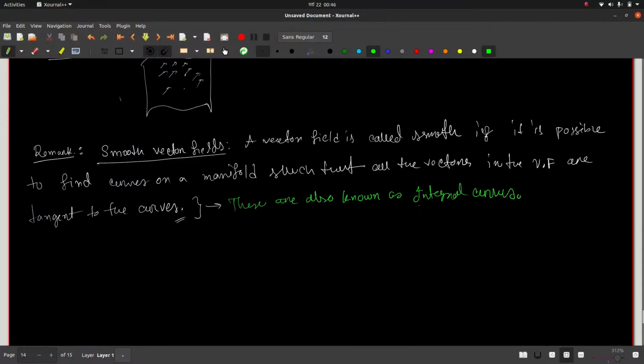And what are these integral curves? They are nothing but the solutions to differential equations. So this is the power of this manifold language. You can link all those things that seem a little bit unrelated to each other using this manifold language, and you can see that they are actually connected with each other. So this is one way to appreciate this new language.